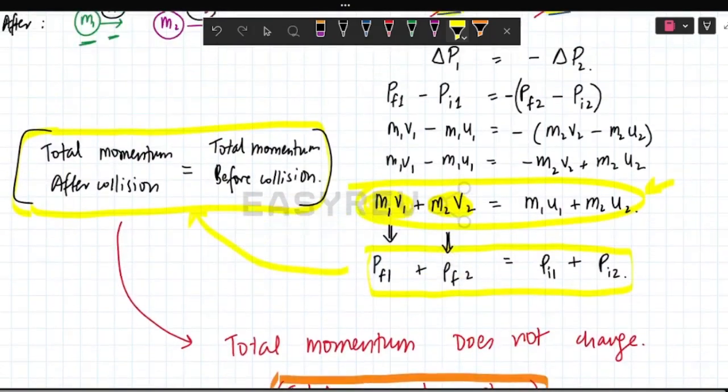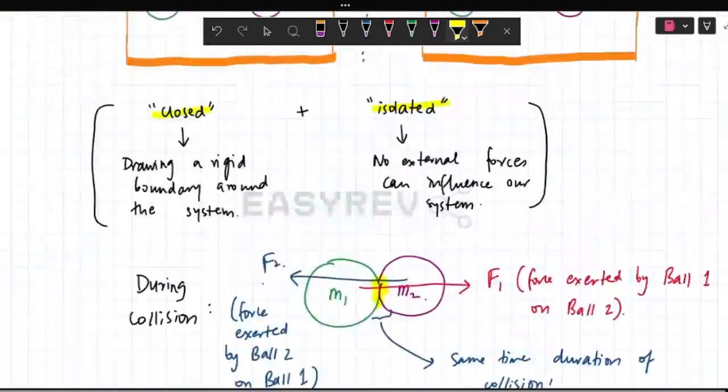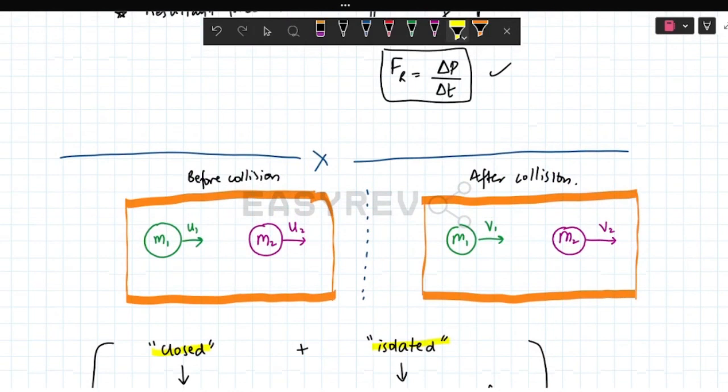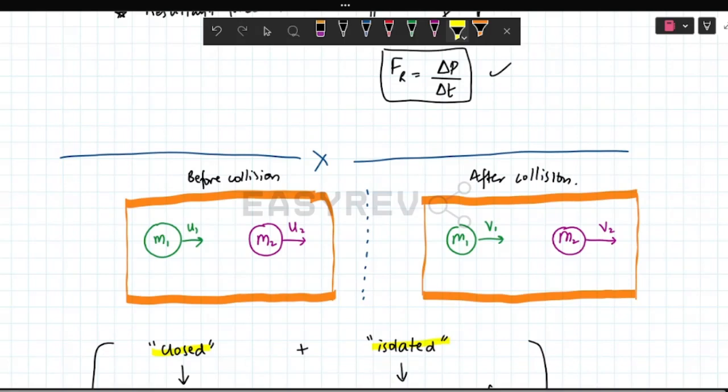So this formula we got when we were talking about this system where you had balls 1 and 2 moving in the same direction before collision as well as after collision. Let's look at a scenario where you have the system still colliding with each other, the two billiard balls that is. However, suppose you have the two billiard balls approaching each other and then moving away from each other after collision.